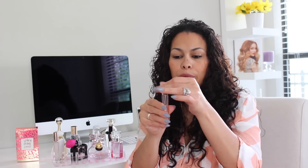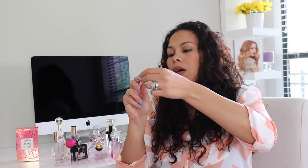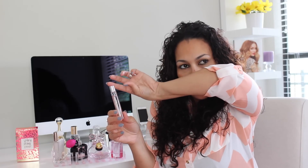Another roller perfume I have — I showed you guys in my 'what's in my purse' video. I carry this in my bag. This is a roller perfume from Sephora and it's called Versace. This one strikes me to work with both dinner with your man or girls' happy hour and lunch. It's very nice, clean, settled, and not overpowering. If you work with a lot of people, you don't want to overpower with your perfume — this one is very good for that.